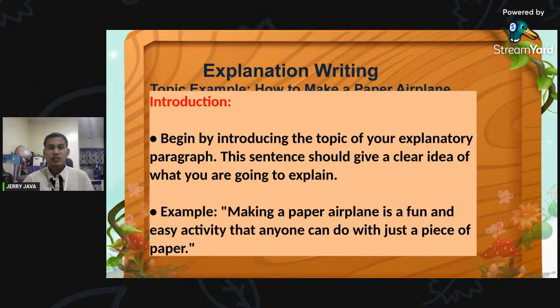You have there the introduction. Begin by introducing the topic of your explanatory paragraph. This sentence should give a clear idea of what you're going to explain, what you will be talking about. Example: making a paper airplane is a fun and easy activity that anyone can do with just a piece of paper. Just a simple introduction.